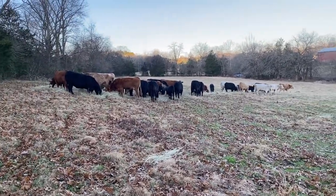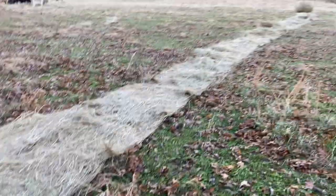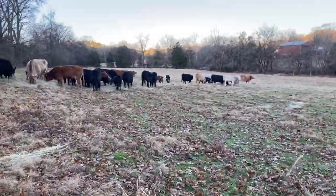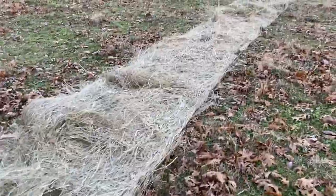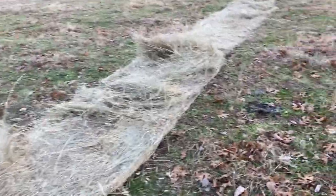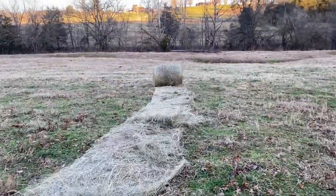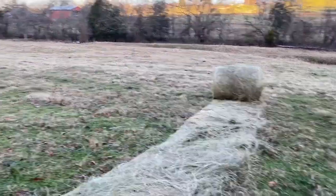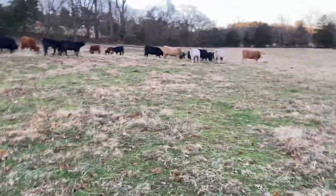Feeding the girls this morning. Well, I'm still working on the barn, so rolling a little bit. Going to kick it a little further, I guess. And enjoying it. For sure.